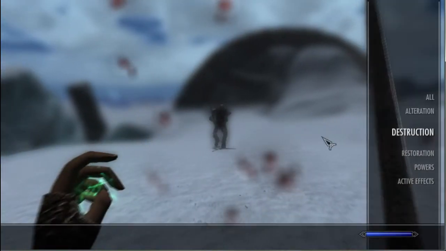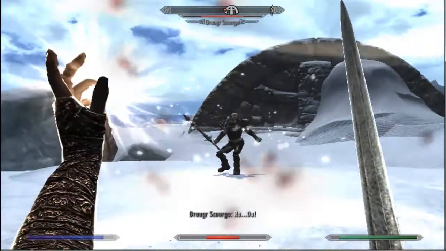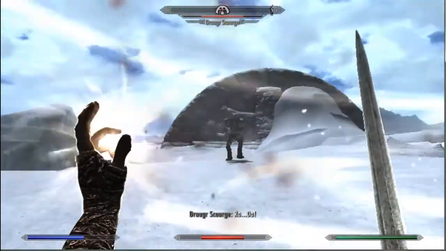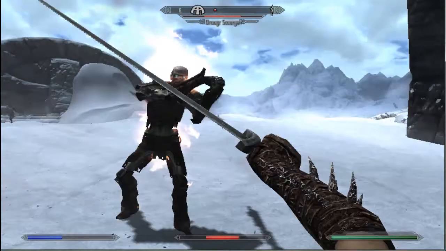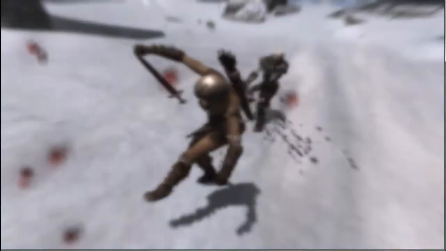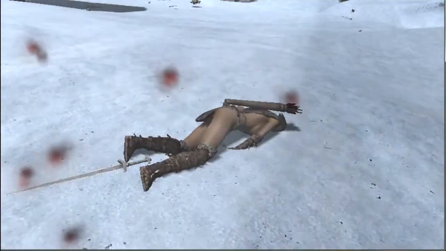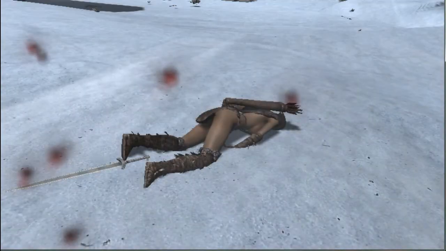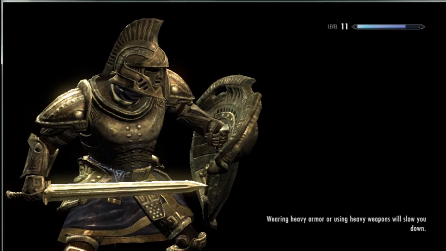Magic. Okay, let's go to restoration. Oh god, do not want to get hit by that more than once. Oh, okay, I got hit by that more than... Oh no. Wait, does that count as a boss of a dungeon? I'm gonna count that as a boss of a dungeon, because that was crazy.